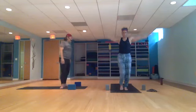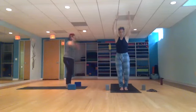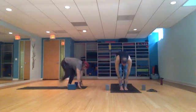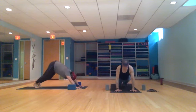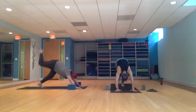Awesome, guys. Inhale the hands up high to the sky. And then exhale, forward fold all the way down. Inhale, halfway lift. And then exhale, forward fold. Good. Make your way back through vinyasa to down dog. Two big breaths here. One more breath here. All right, let's go right foot high to the sky.